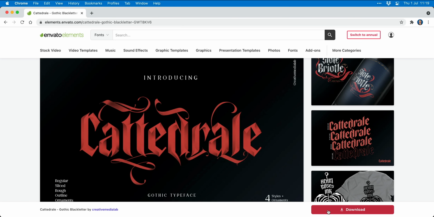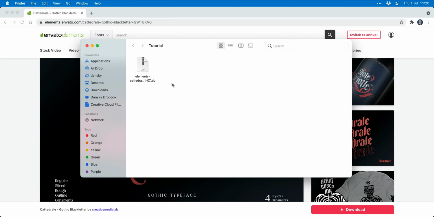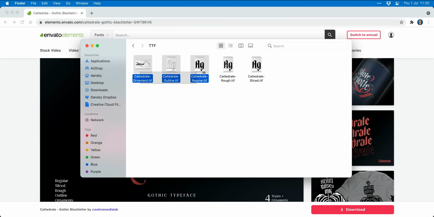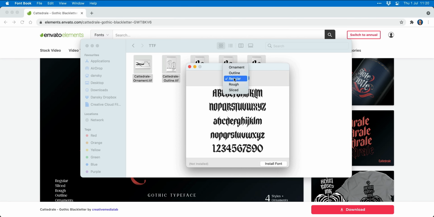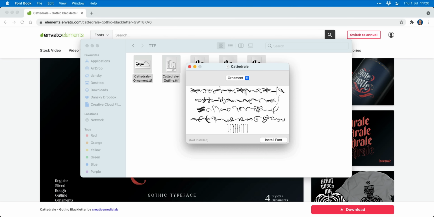Anyway, I'm going to download the font with the big download button, and then open up the zip folder, extract all of these different files, go into the folder, and look for an OTF or TTF. Install either of these, and you can see this font comes with a few alternative styles as well, one of which is labeled Ornament, and we get a few extra swooshes and flourishes here, so that's going to be very useful. Now, if your newly installed fonts don't appear automatically, don't panic, just restart Photoshop and you should be good to go.